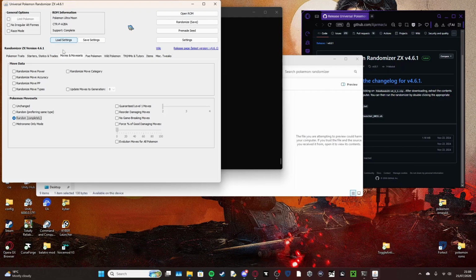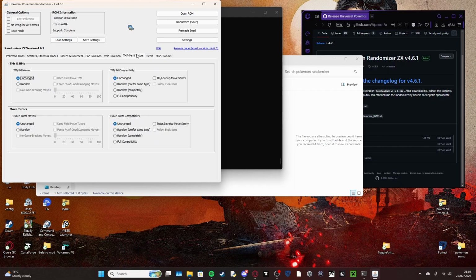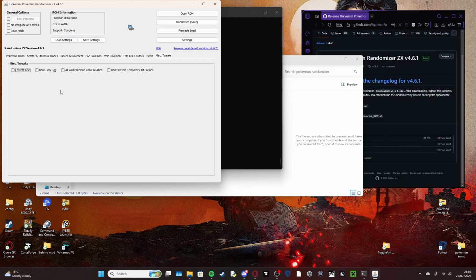So you can just go through all this and click which ones you want to change. For instance, these are misc tweaks, these aren't really game-affecting ones. You can change it so all the Pokemon have forms that don't revert. So for instance, a Mega Evolution will stay Mega after you finish the battle. That's how that works. But yeah, I wouldn't say it's necessary for that one. You can have these ones if you want to, depending on what you're doing.